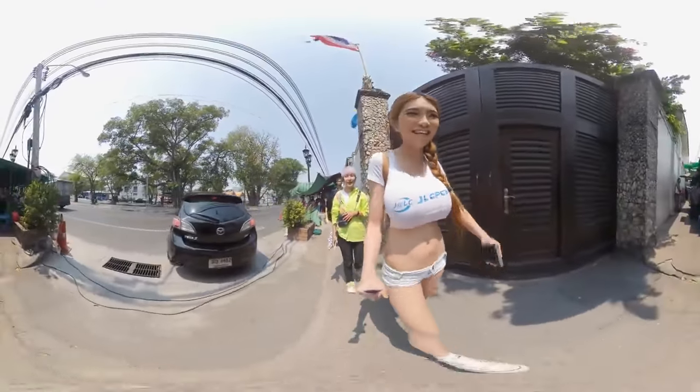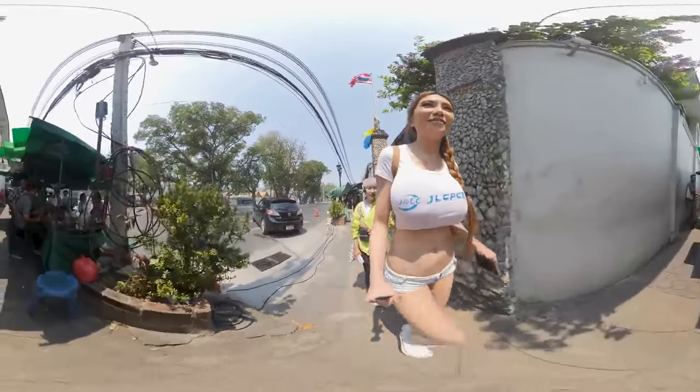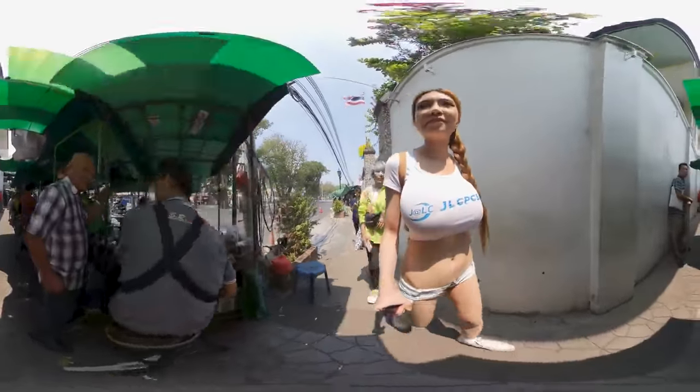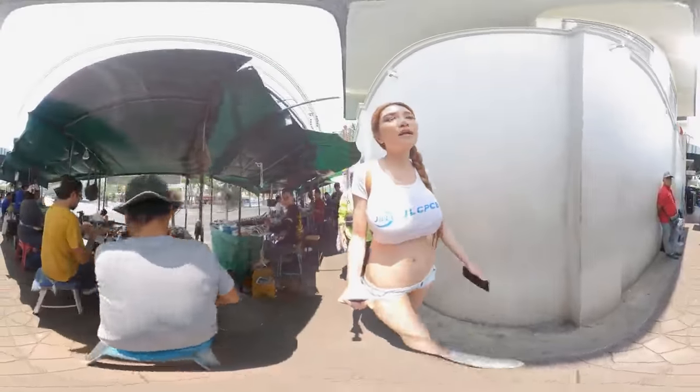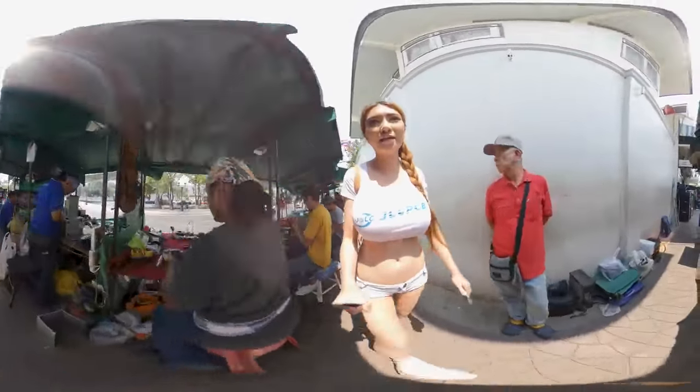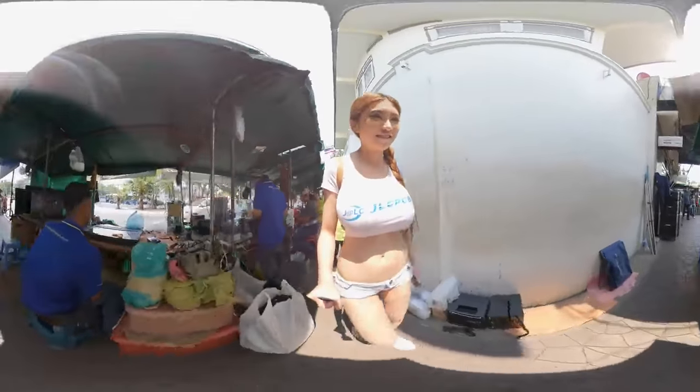Oh, I like that. This is awesome, man. I wish that when I'm old, I can do this in the street. But instead of it, I'm going to change my sideboard parts, of course.